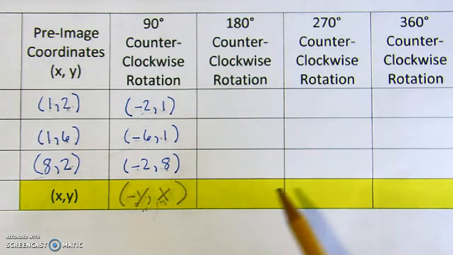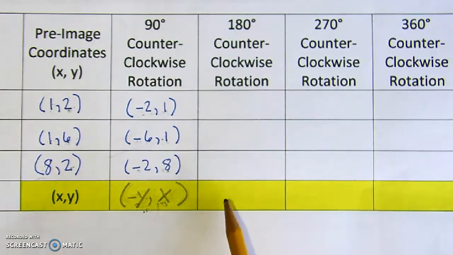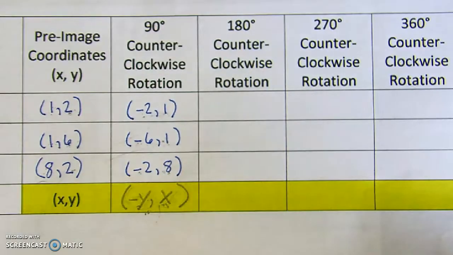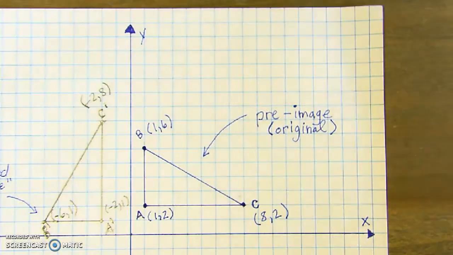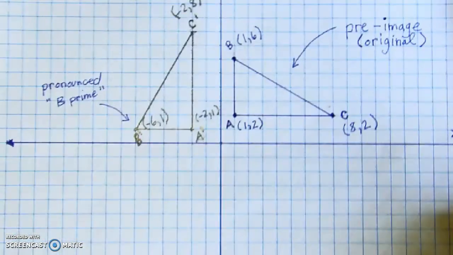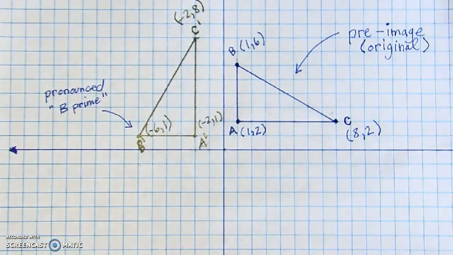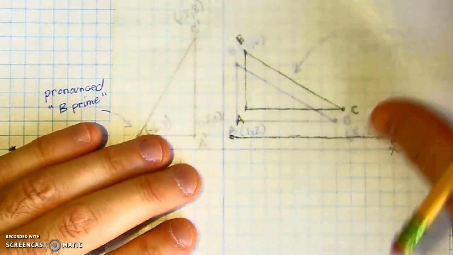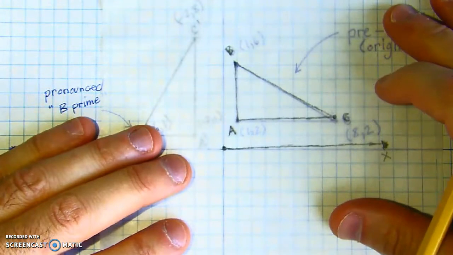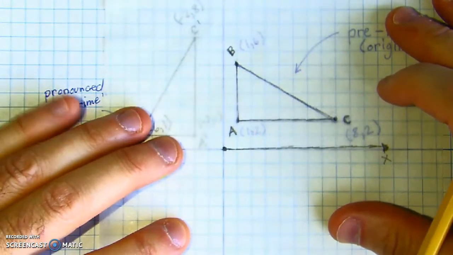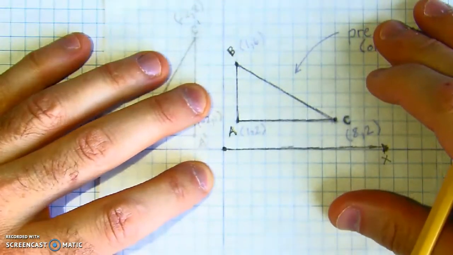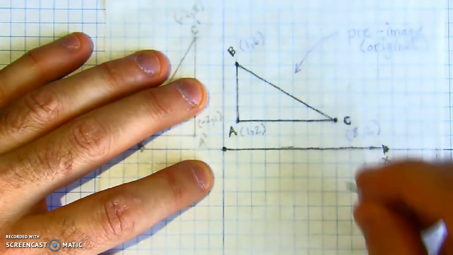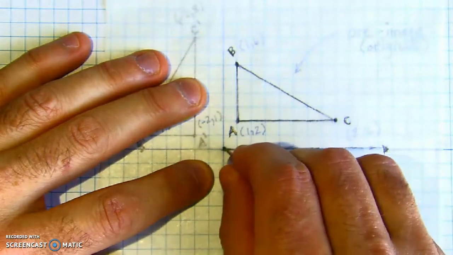Alright, well let's jump right in and see if we can find out what the rule is for a 180-degree counterclockwise rotation. This won't take too long since we've already got this thing built. We're going to start with the pre-image again now. We're not going to start with that image. We're going to start with this pre-image. And I'm going to place my wax paper right over the top, just like I did last time. Since we're rotating around the origin, I'm going to pin it right there at the origin.